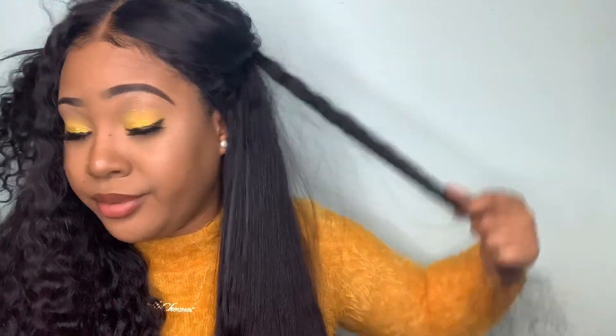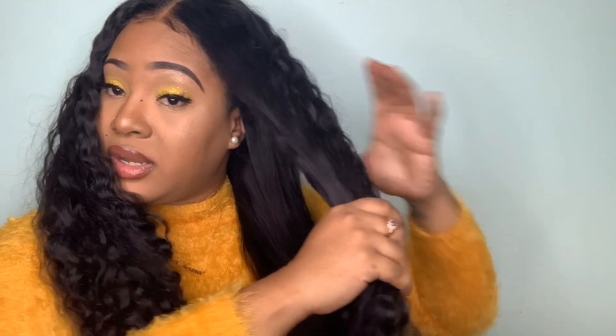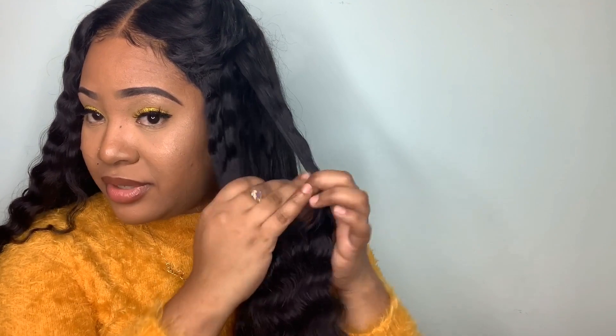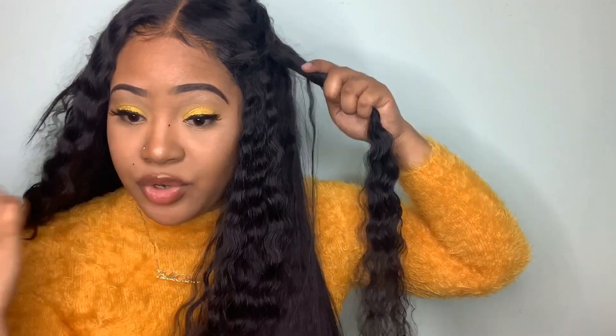Yes, you'll be able to straighten your hair, but would it stay bone straight in humidity? Nope, I highly doubt that. If you want straight hair, get straight hair. If you want curly hair, get curly hair. Don't buy curly hair to straighten it, because it will not stay bone straight. Curly hair is supposed to be curly - it's not supposed to be straight. You have the option of straightening it, but it's not meant to stay straight. If you want straight hair, buy straight hair.